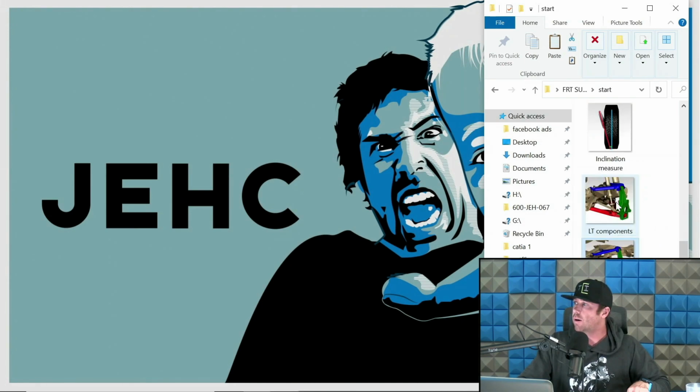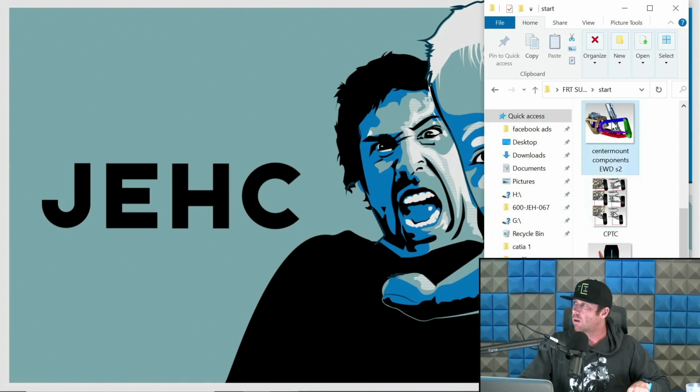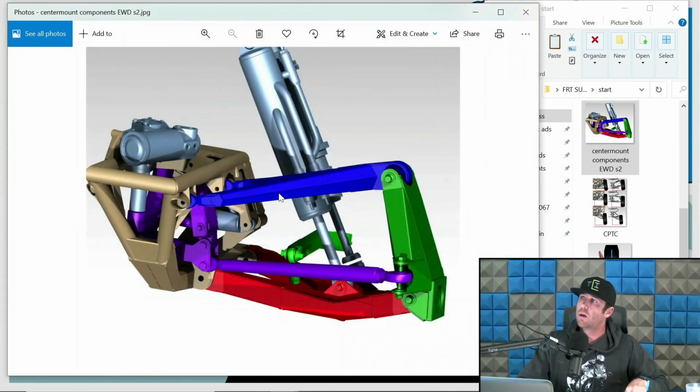Now let's go into some center mount terminology real quick. Okay. A center mount does not have a stock frame. It's different than long travel, and I can manipulate this a lot. I can make all my own points. I can do a lot of cool stuff with the geometry that you're limited to with the stock stuff from long travel based setups. With that said, we can move these arms and pivots borderline on center.